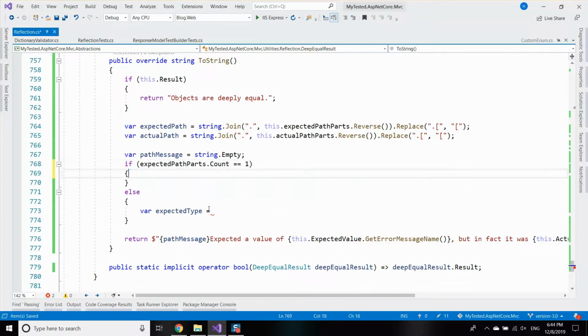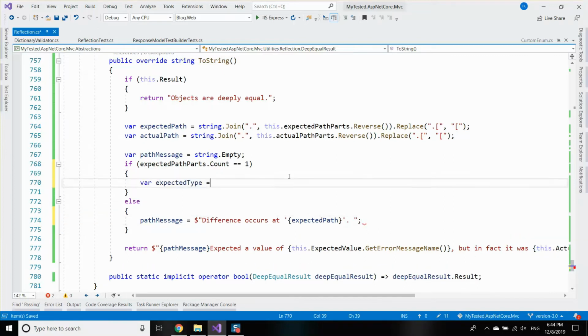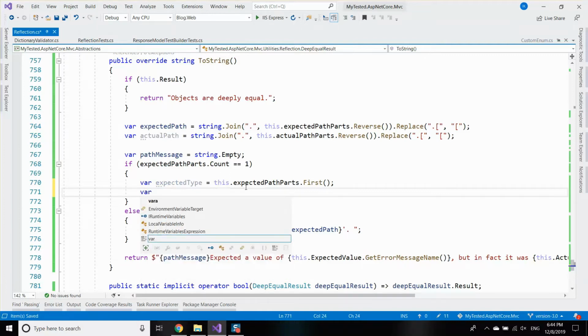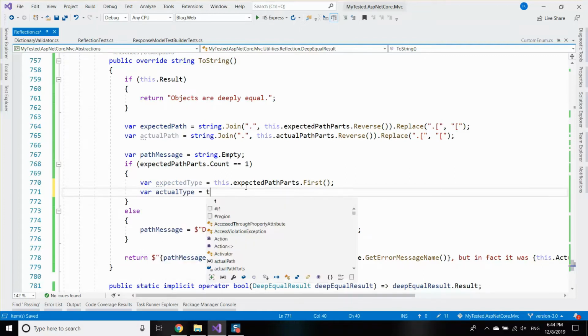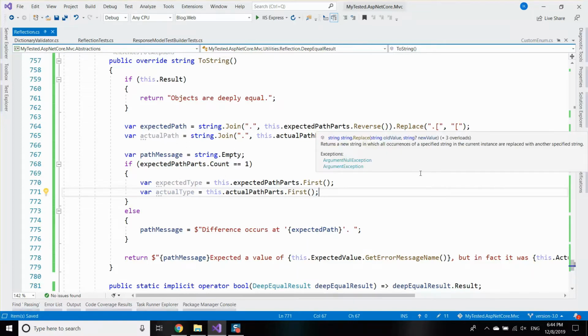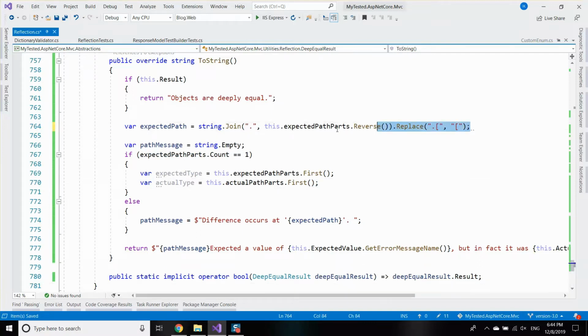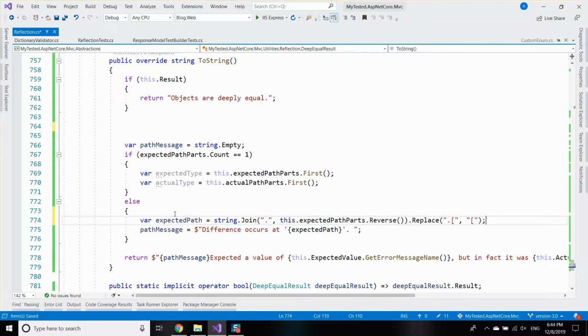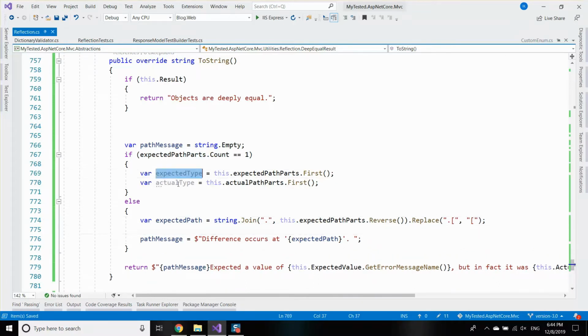I'm going to reverse that. If it's only one, we need to check the type. So I'm going to say expected. The first part essentially is the type we're checking for.